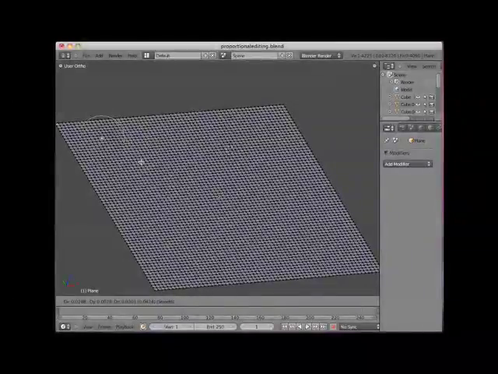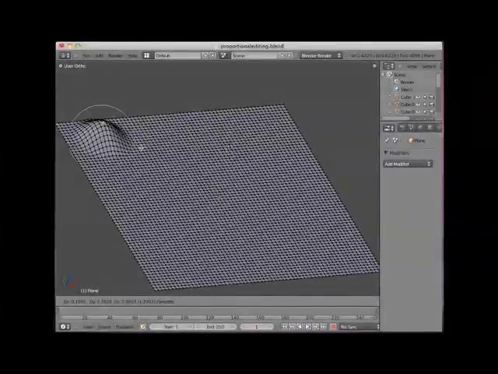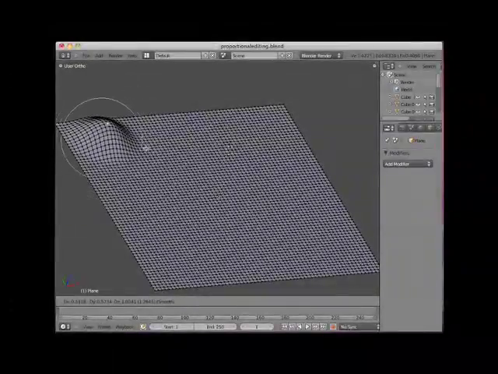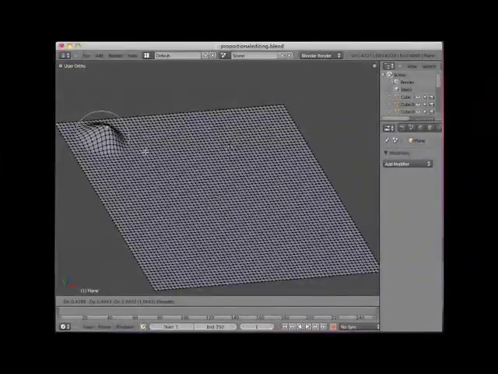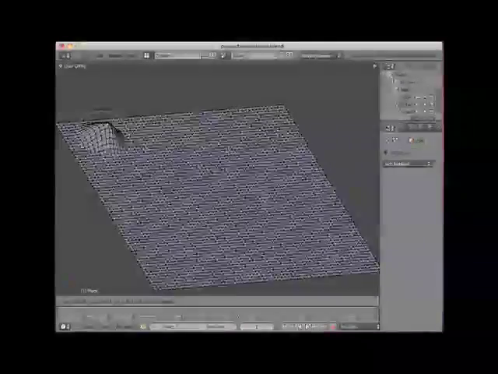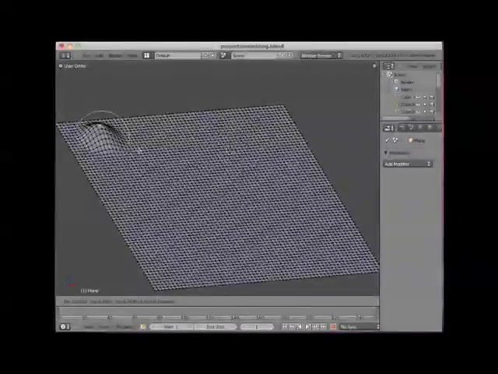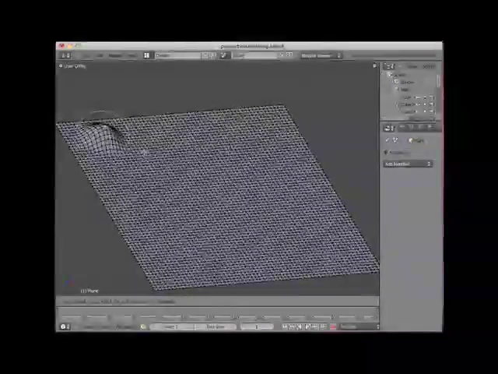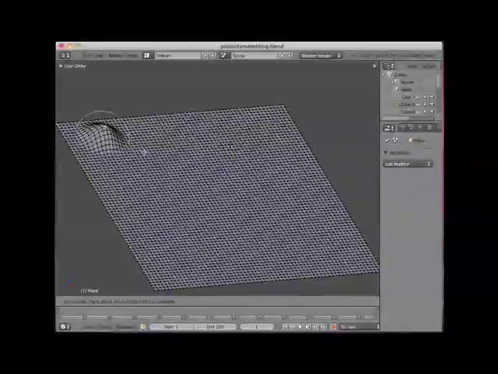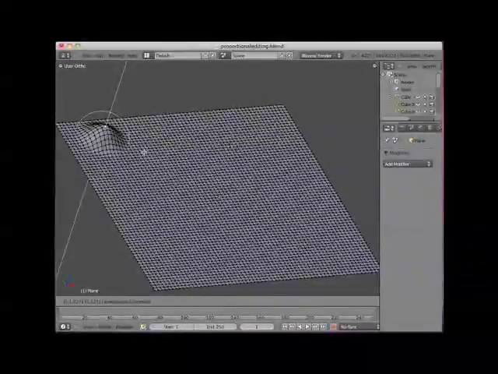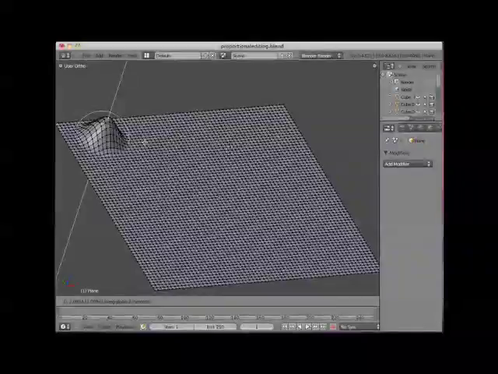In grab mode, the vertex can be moved and the vertices around it will also be moved based on the selected fall-off pattern. Like any translation, it is possible to constrain the movement along a selected axis. Here I will press the Z key and move the vertex up along the Z axis. To confirm the move, left-click.